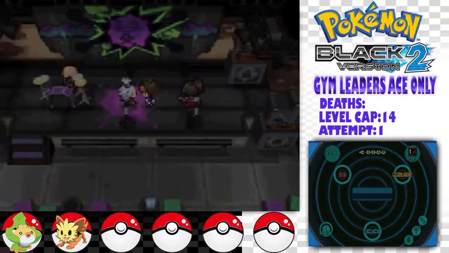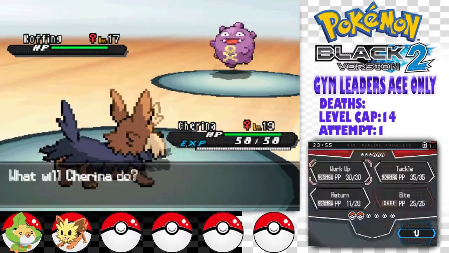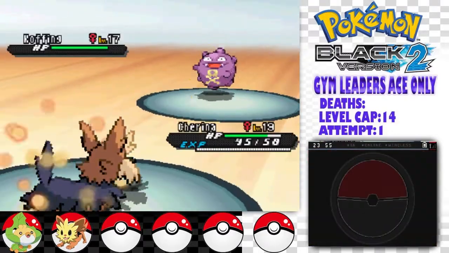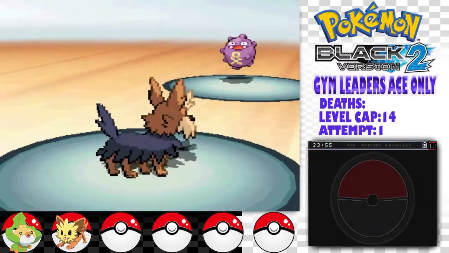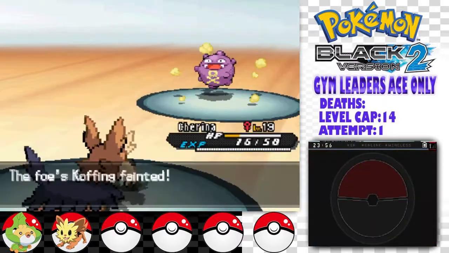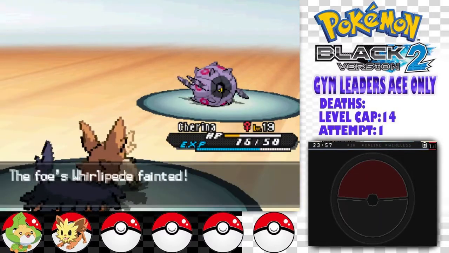The Roxie fight only had one strategy, and a lot of luck relying on it. I have to set up 5 to 6 Work Ups to be able to one-shot every Pokemon she throws at me. I equip Charina with an Oran Berry and it comes in clutch. I set up my Work Ups and I'm ready to sweep. Down goes Koffing, down goes Grimer, and down goes the Whirlipede. This could have been an end of run.